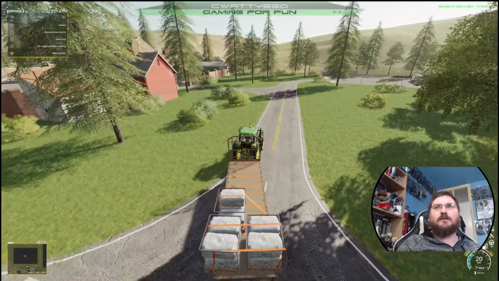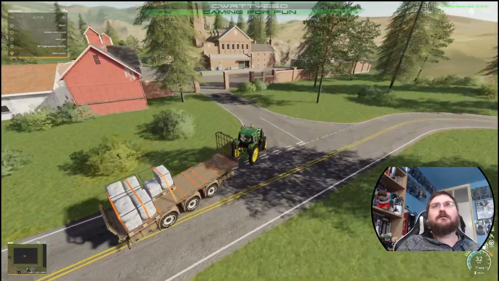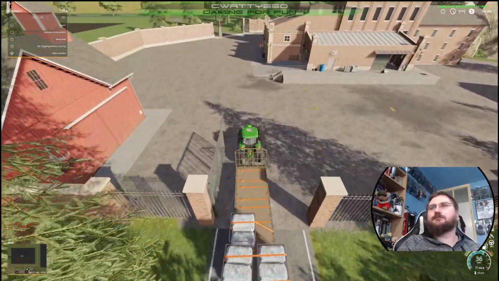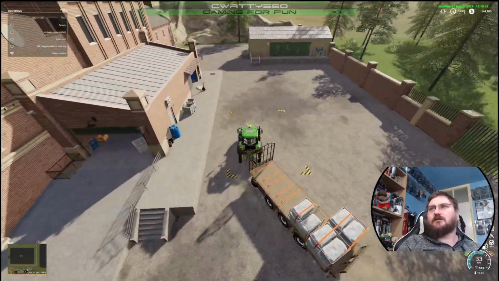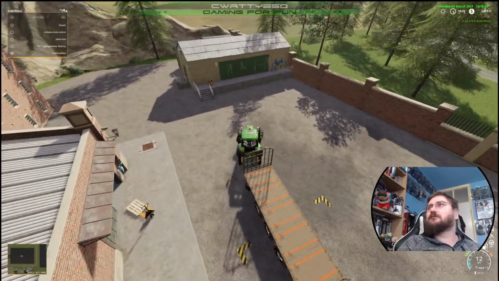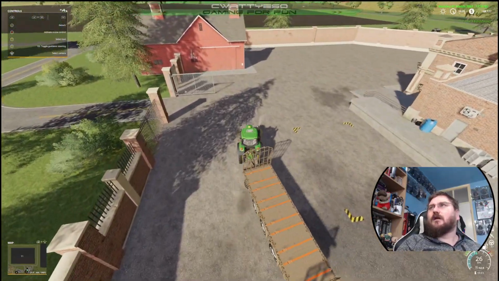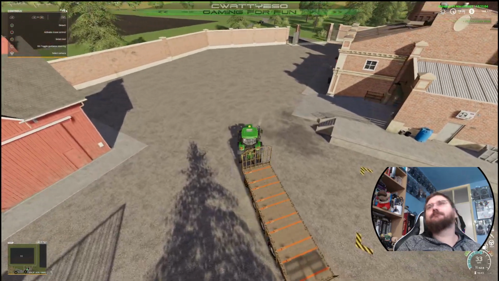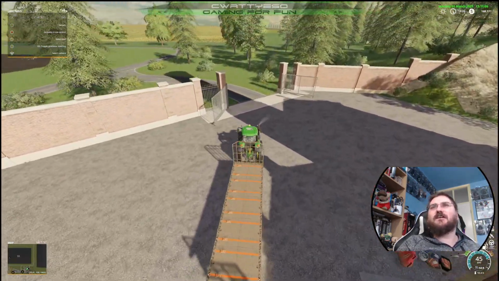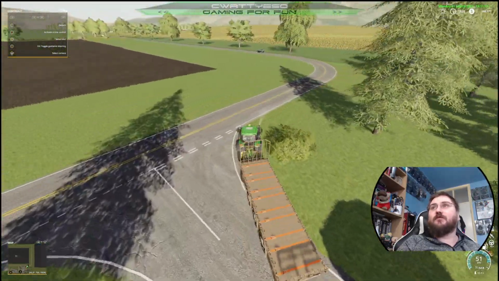I think we can get into the spinnery from here. We can. Right. And the wool is pretty much accepted right in here. 23 grand for the wool. I do believe the chickens were better. So in your face, sheep, the chickens are more productive, more profitable than you.